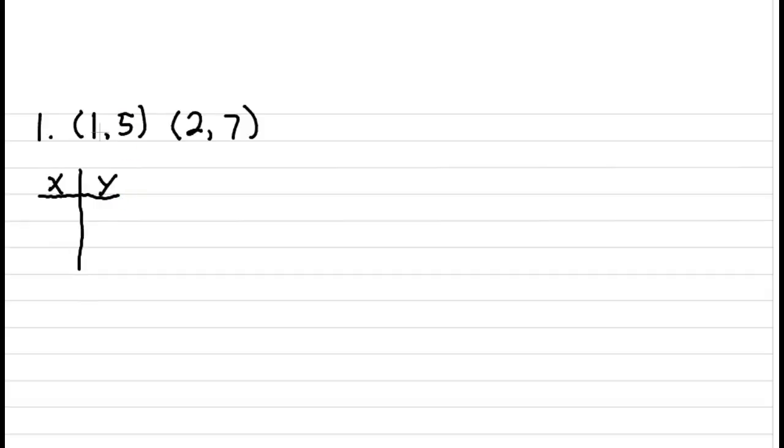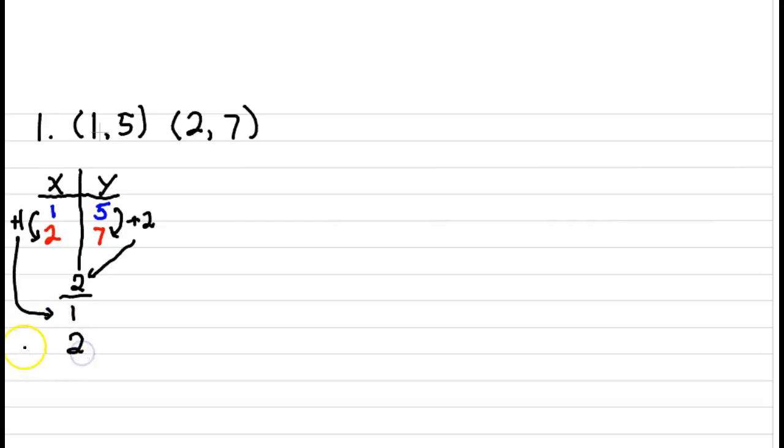So one way of finding the slope was making a table. We did this. Made a table. I found out how far is 5 from 7. Like, so 5 plus what is 7? Plus 2. And how far is 1 from 2? Plus 1. And so the slope is going to be 2 over 1. Or just 2, simplified to 2.